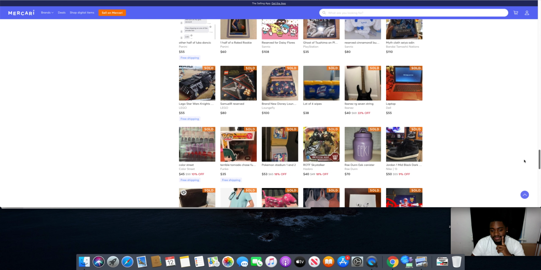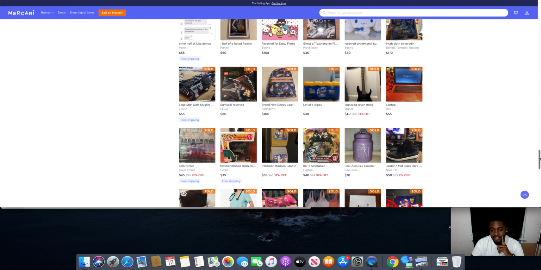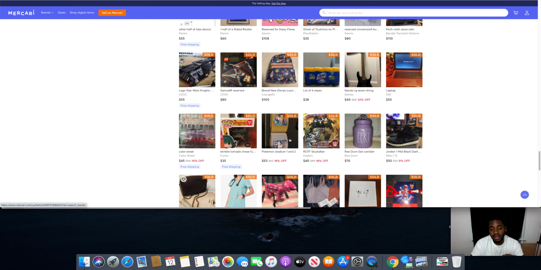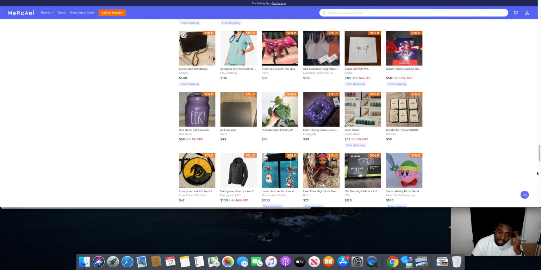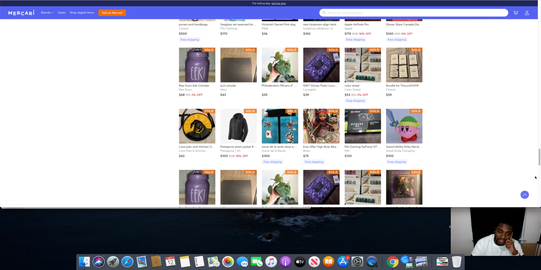And you guys see the stuff that's selling here. Sold some Pokemon games. If you go to your local pawn shops, they might have Game Boy games, anything Pokemon. They normally sell them for like $5. Those are easy flips all day, $20 plus in profit. Depending on which one you get, it can be worth quite a bit of money. PS3 console right here, you can pick those up for like $20.